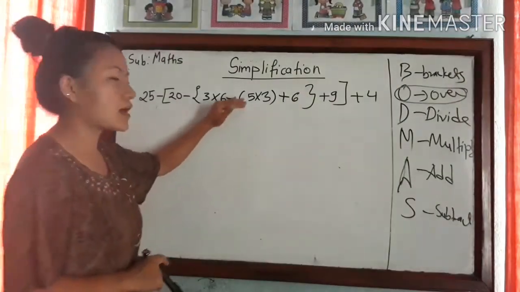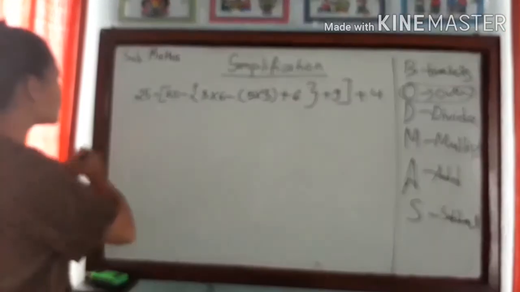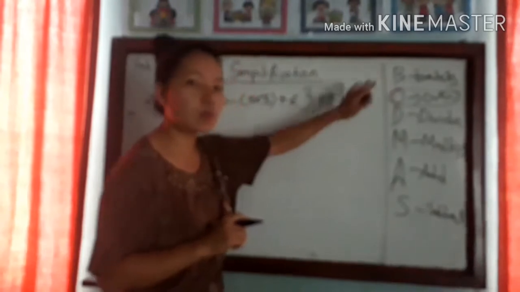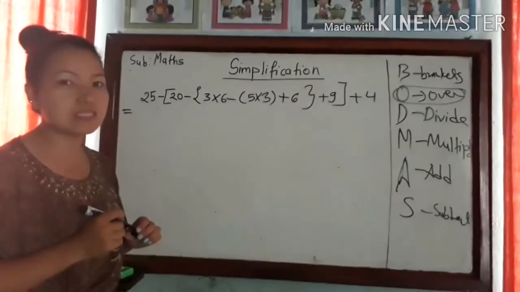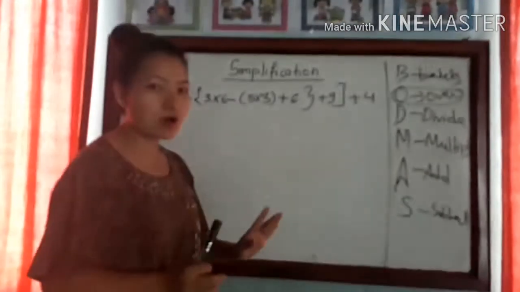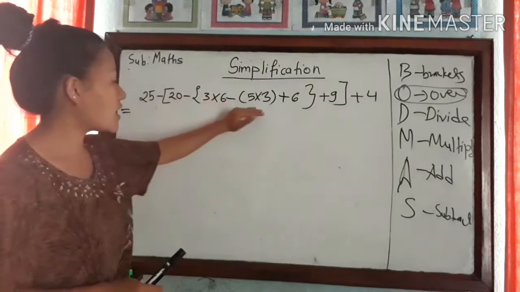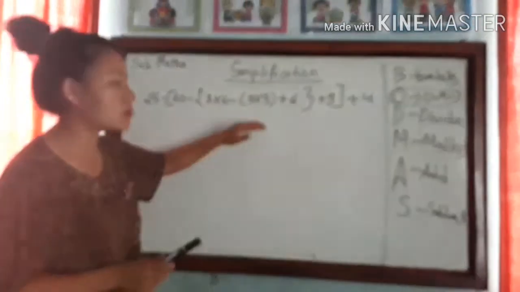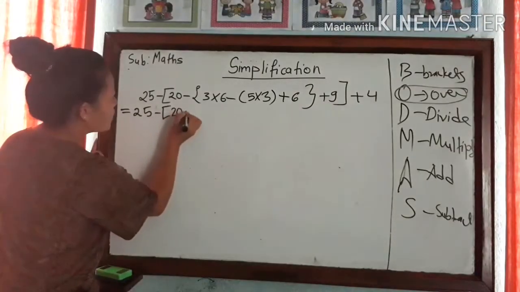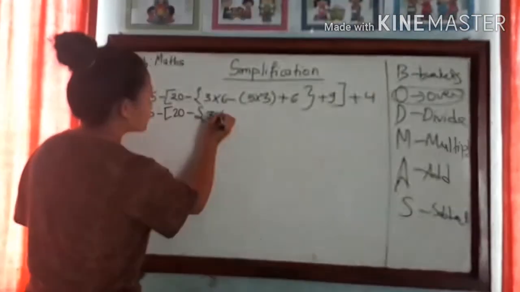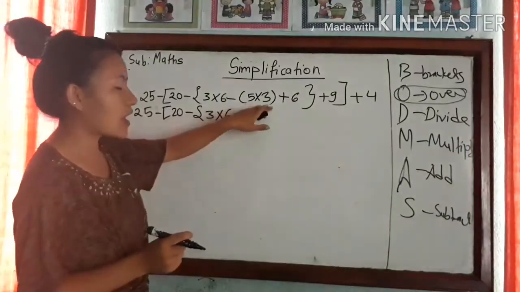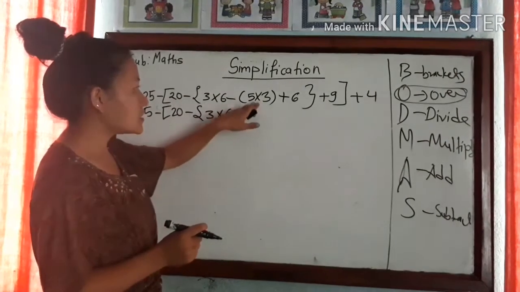Okay, let's move here. I have written one question here. Let me do this as an example. As we all know, there are steps. Step number one, we have to open the bracket, or solve the problem which is inside the bracket. In the bracket also we have to open the small bracket first. So let's move to the small bracket. Here we have to copy all the parts which we are not solving in this step. So step number one, we have to solve the problems inside this small bracket.